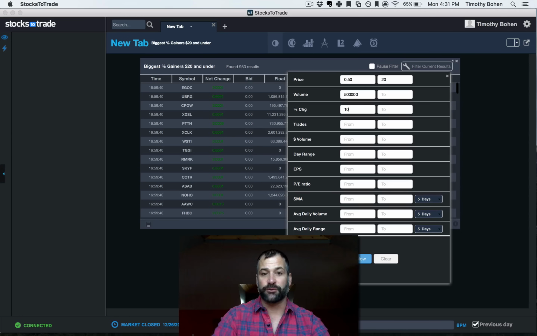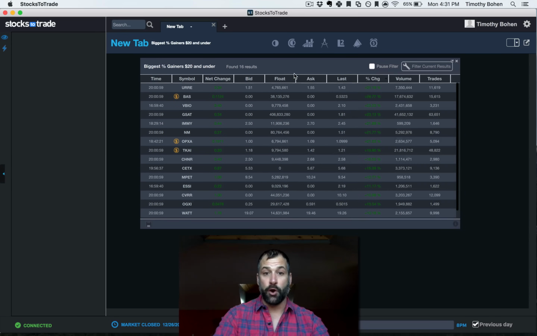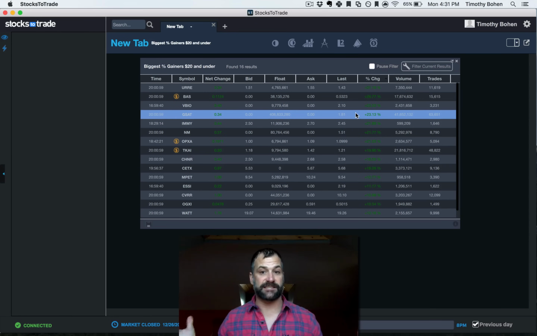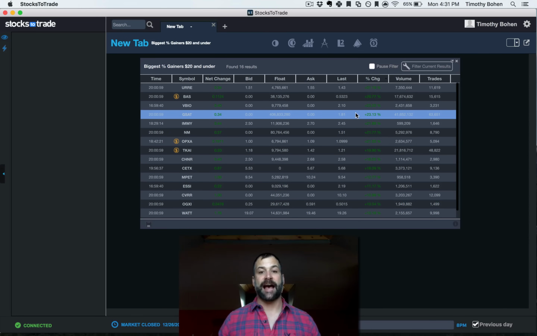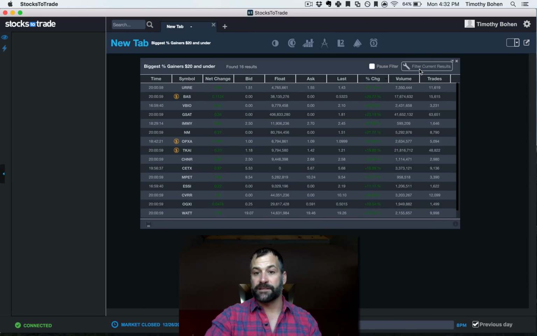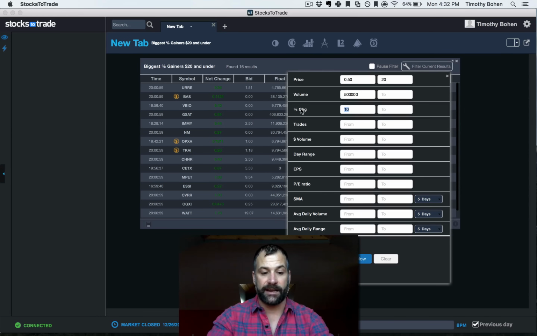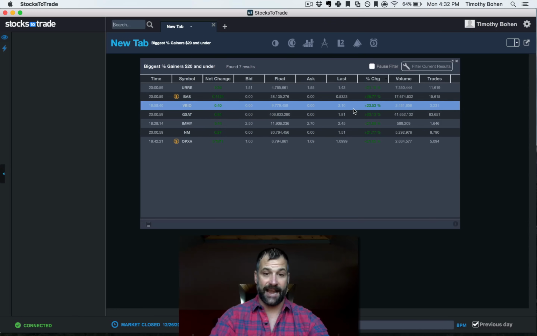So now I can filter that, and you can see, boom, beauty, perfect. I've got 16 stocks ranked top to bottom based on those criteria. I went from 953 to 16, and you can see that now I've got a manageable list. And I can just keep going. If I want to see stocks that are only up 20%, you can see if I do that, I'm really going to get my list more manageable because now I've got 7 stocks.